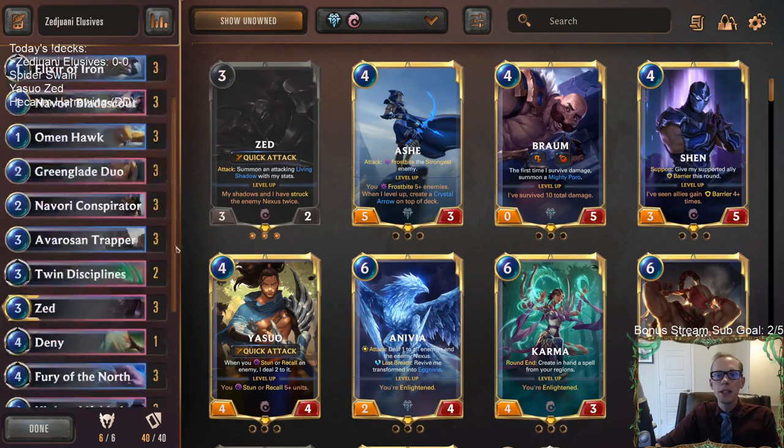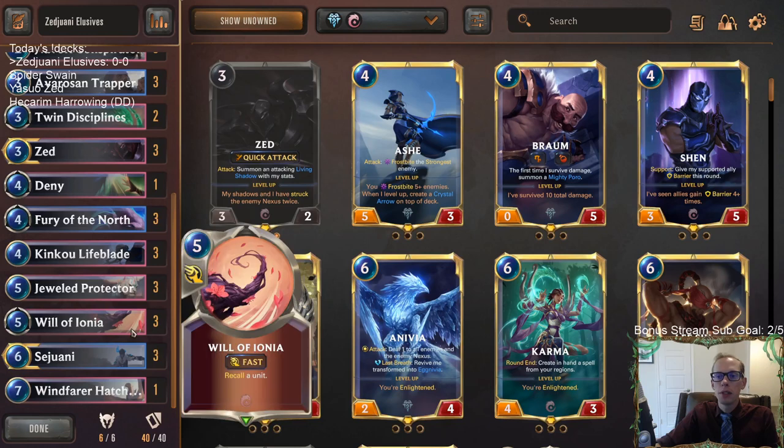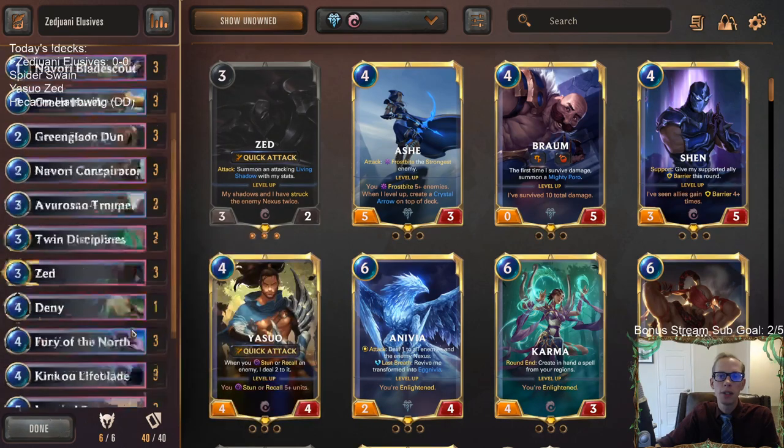So basically with this format, we have a bunch of really expensive stuff, a bunch of Nautilus and things like that. And I do think that even though Will of Ionia is now 5 mana, it's in a wonderful spot because with basically nobody playing Will of Ionia, everybody's just playing huge units. And so I want to play a couple Will of Ionia decks today. So we're going to be playing the Zedjuani Elusives to start with.